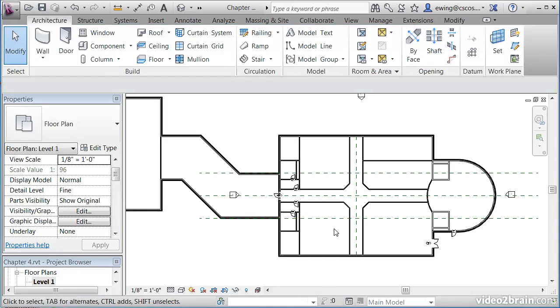Now, placing doors in Revit is very similar to doing anything else in Revit. You select the item from your Architecture tab, you go to the Properties, go to the Type Selector, grab the door you want, add it to the model. Notice that doors are driven by their mark. Marks can be duplicated, but Revit doesn't like it. It lets you do it, but it gives you a warning. This is a good example of, if Revit gives you a warning, at least read it and make a decision.